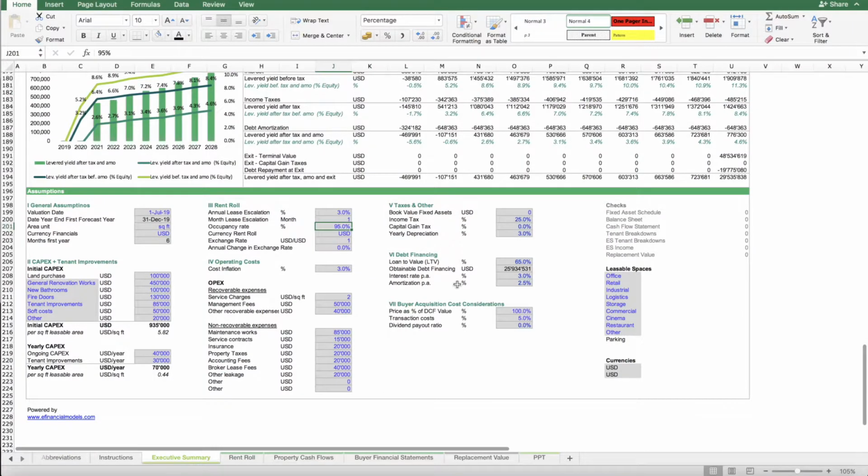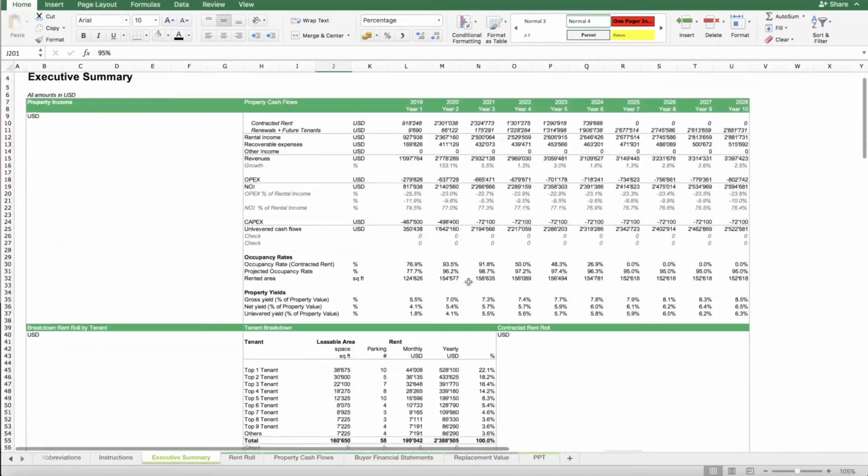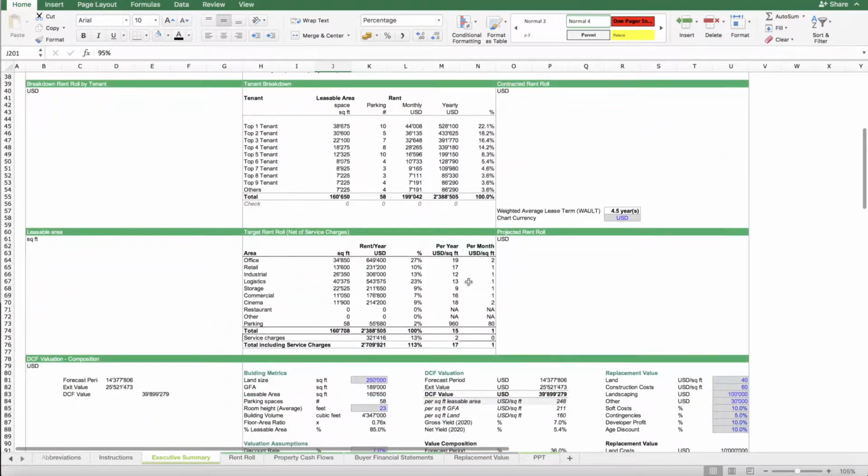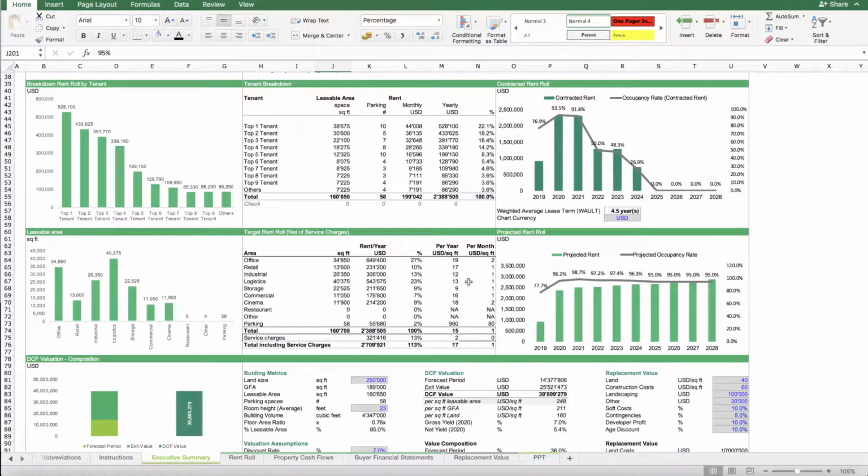And this gives us the table here with a forecast of what we expect in terms of getting rent from this building. And when we compare this chart with the other chart, we can see that all the cash flows which are up here are down there. This means we will need to work with our tenants, either getting them to prolong their leases or bringing in new tenants, so that we can achieve our lease objective.